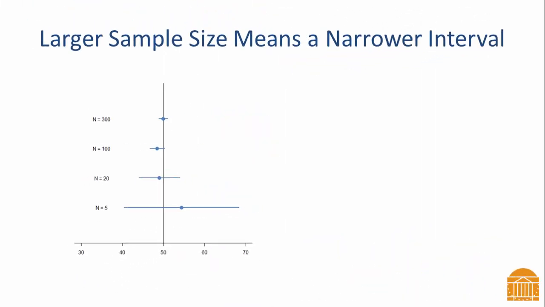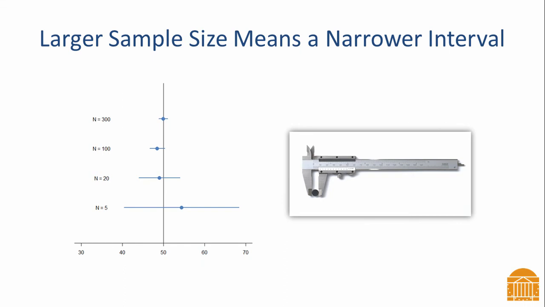To see this effect more clearly, here are 4 intervals, each computed from 4 different samples, each of a different size. Keep in mind that all of the intervals are 95% confidence intervals. Notice how the widest interval has the smallest sample size and the narrowest interval has the largest sample size. By designing studies that have large sample sizes, we can increase the precision of an estimate. You can think of very precise parameter estimates as the statistical version of high-quality manufacturing.